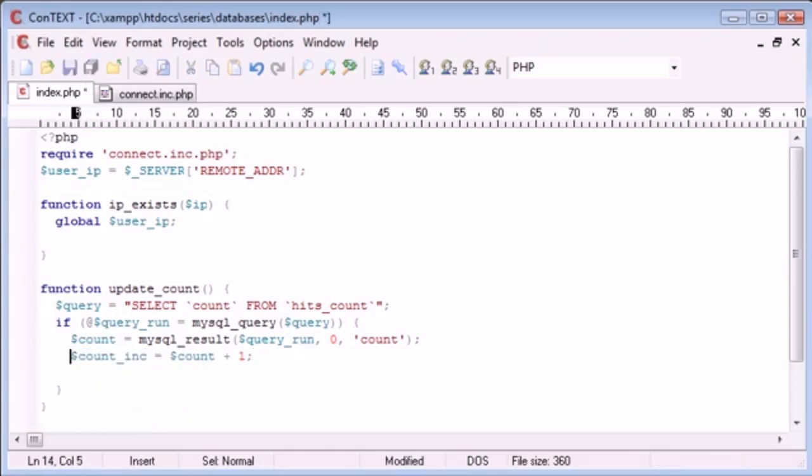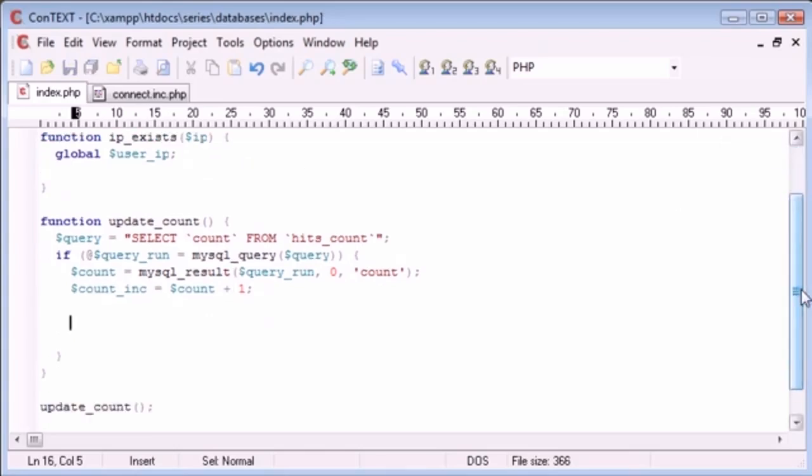So now what we need to do inside here is perform another query to update this value. So again, we say query. You can say query 2 or query update equals. So we're saying update count.